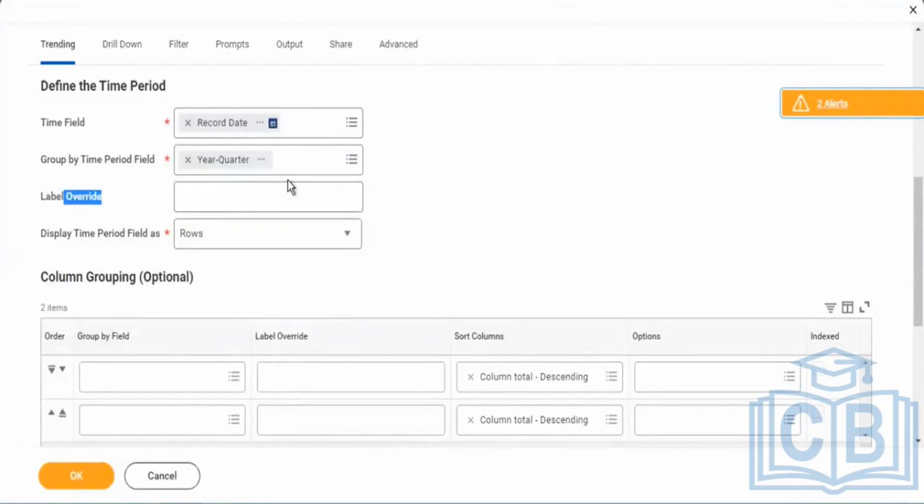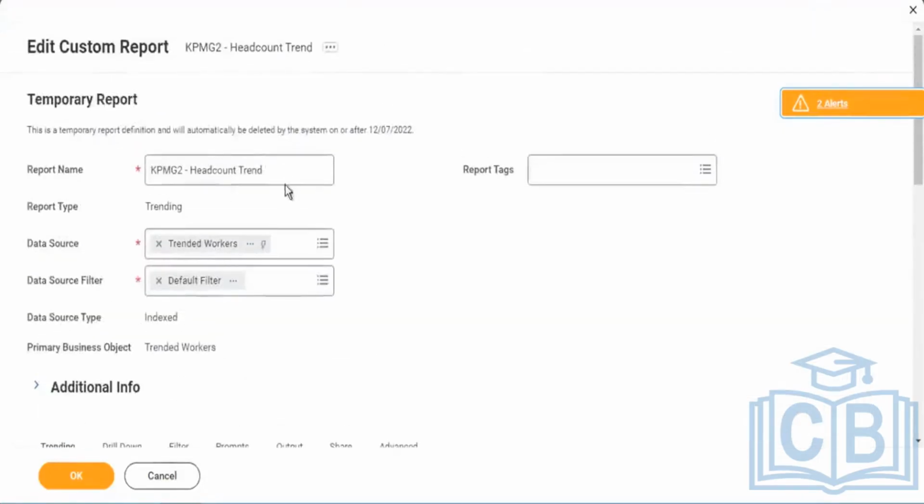In that sense, this is similar to my matrix report. Just like a matrix report, I define row grouping, which is required, and then there is an optional column grouping. The only difference is in here. One of those grouping parameters is time period because we are showing trend over a period of time.